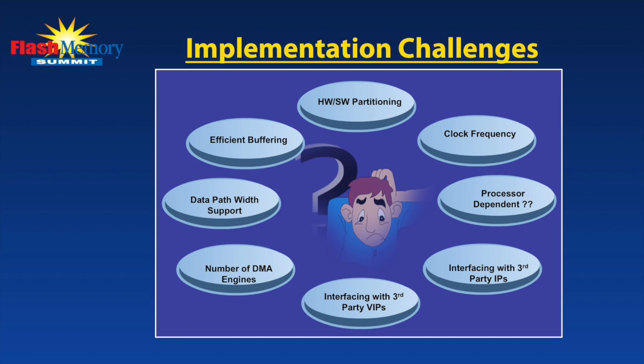Data path bit support, I talked about it. Again, it's a technology decision based on how much bandwidth you need to accommodate. The buffering: the solution has to be an optimum one, because if you look at doing an SSD controller design in an FPGA, the majority of the area is utilized by the error correction. Error correction is big for the newer NAND devices which need 60-bit or more of error correction. The buffering has to be very efficient so that you are not going beyond the capacity of the device.